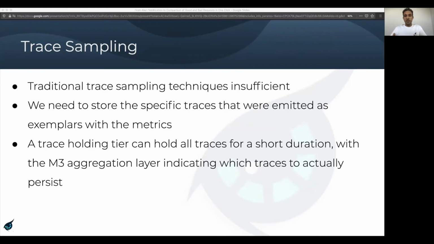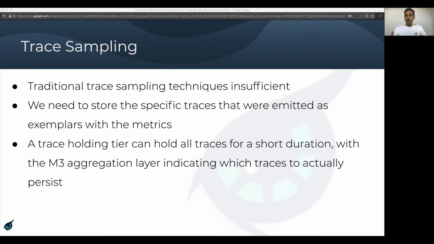One of the challenges with using traces for debugging these corner cases is actually sampling. Traditional trace sampling techniques like head-based sampling or different adaptive sampling techniques are in many cases insufficient because these one-off traces don't get sampled. So we need to use some form of tail-based sampling to pick traces that were emitted as exemplars with metrics.